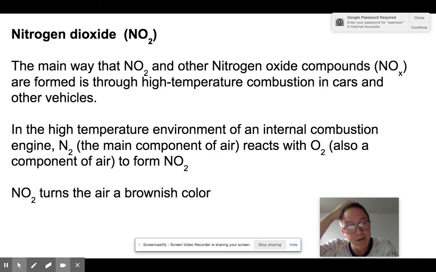And one thing I should note is that when the air has that brownish color sometimes, that's the nitrogen oxides. I don't know if you saw this in chemistry class, but when you work with nitric acid or something like that, these nitrogen oxides definitely make this weird brown color in the air. So when the air turns brown, it usually means nitrogen oxide. Well, what does it do?